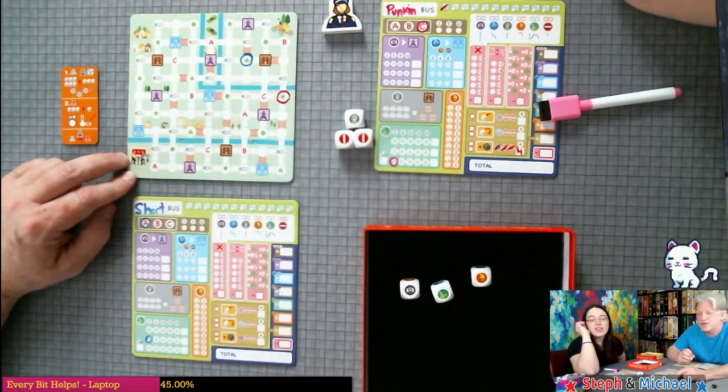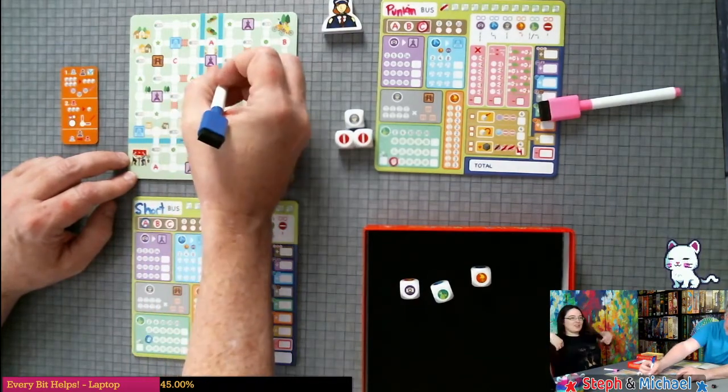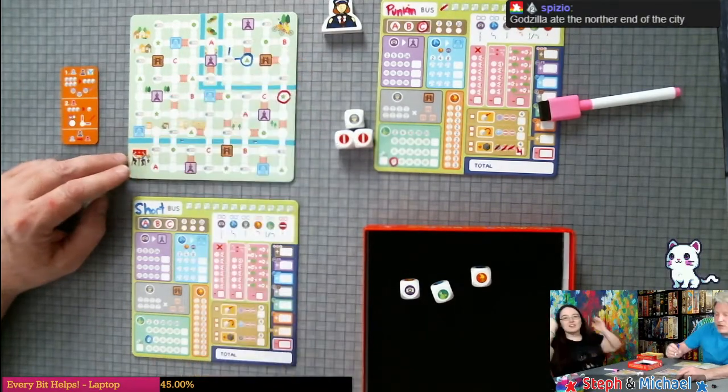Thanks so much for joining us. Let's make a bus roof. Same thing. Hey, I was in a hype train. You were in a hype train. You were actually in a hype train. It was pretty great.